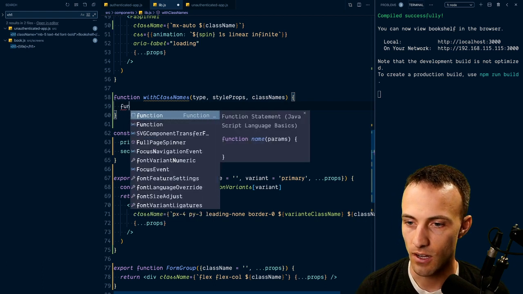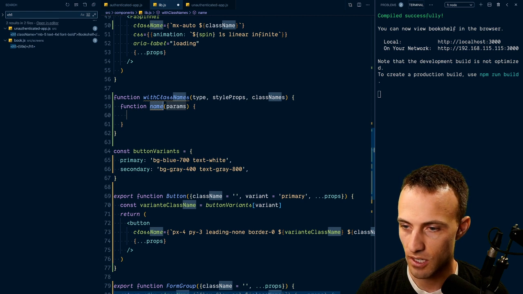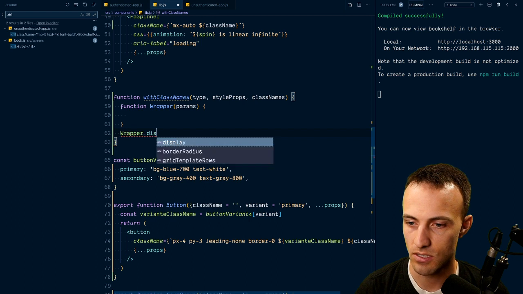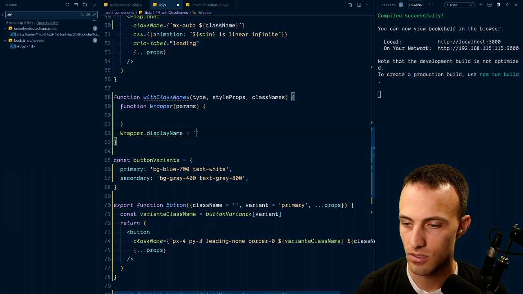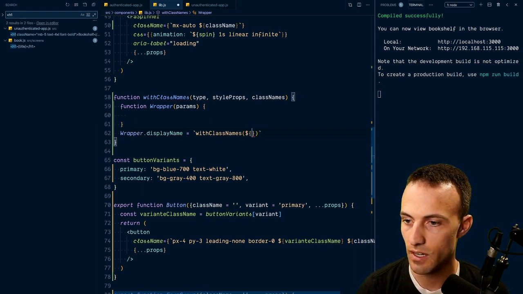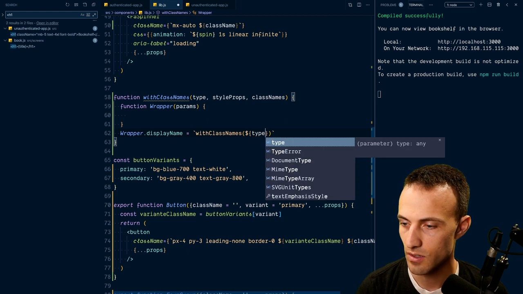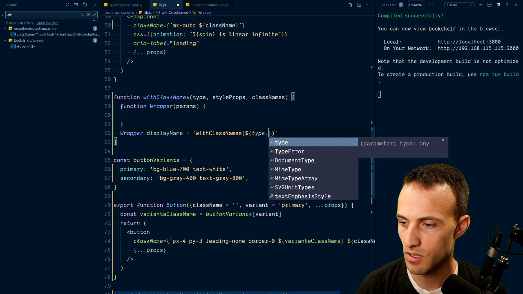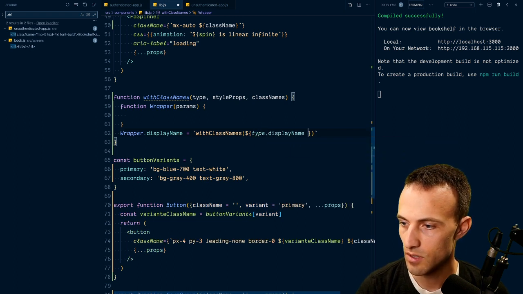So we're going to make a function called our wrapper. We'll say wrapper display name equals with class names, and this will be type. Type of type is a string, or here will be type display name, or type.name, or type.